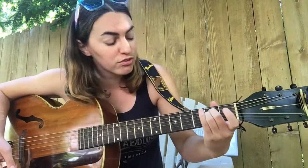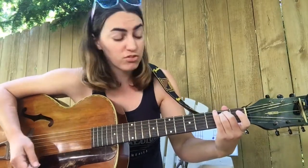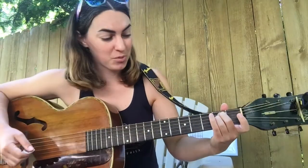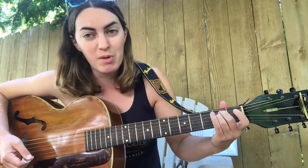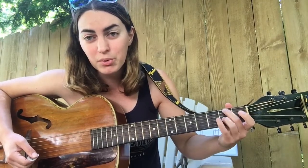Yeah, and right now, the switching between these chords might take time. That's okay. It's totally okay. The way to do this is just to have patience with learning it and work on it a little bit each day, and you will get there. Okay, so right now, switching between, you might be moving one finger at a time. What you're going to go for eventually is moving them both simultaneously.